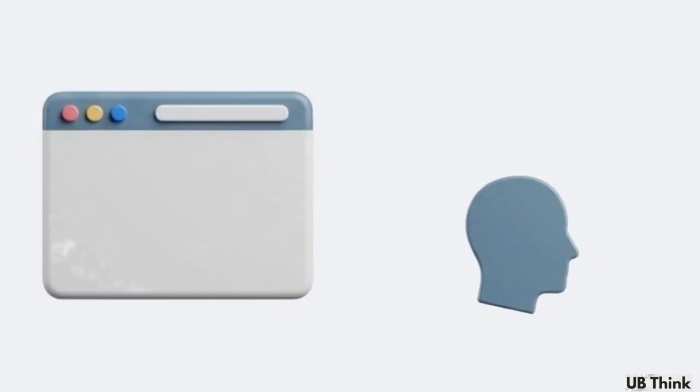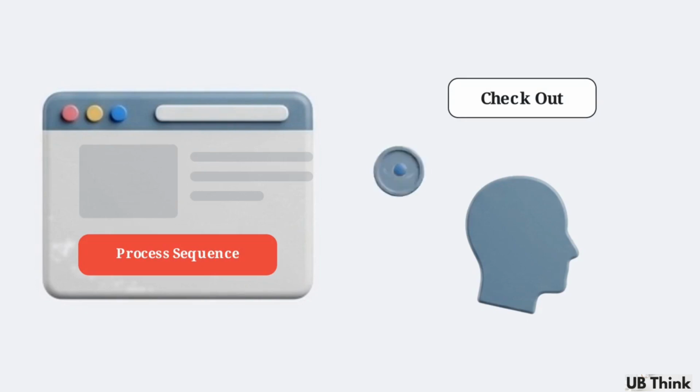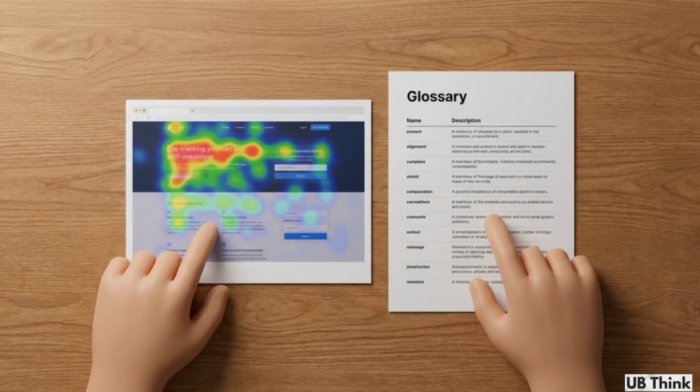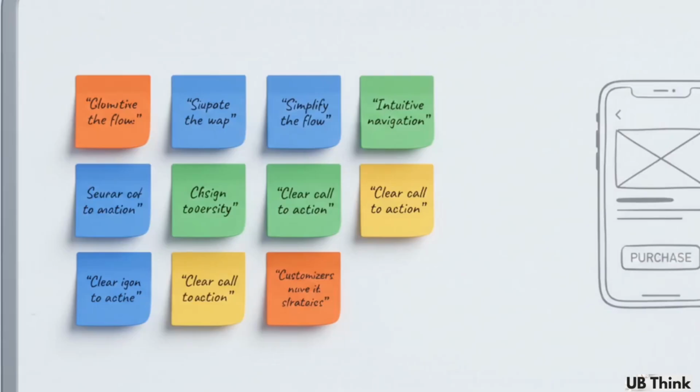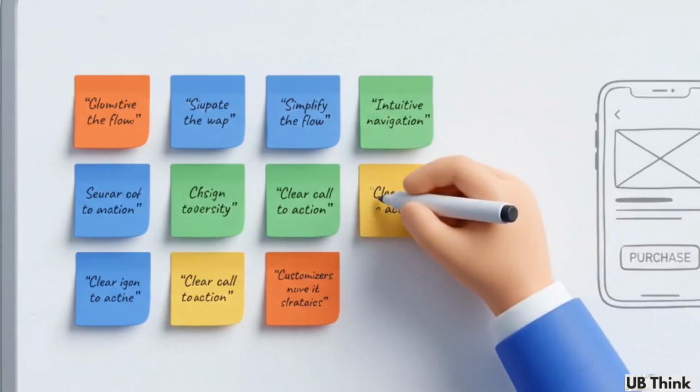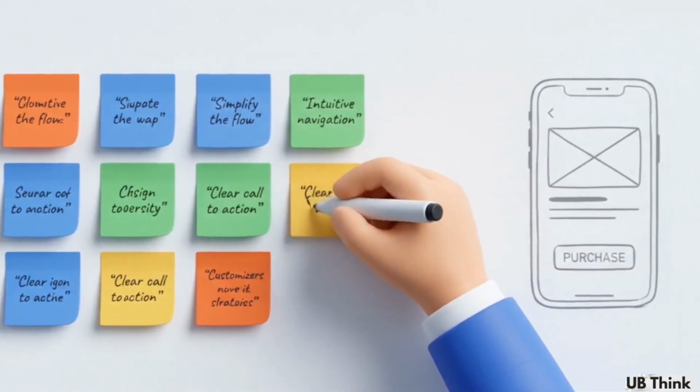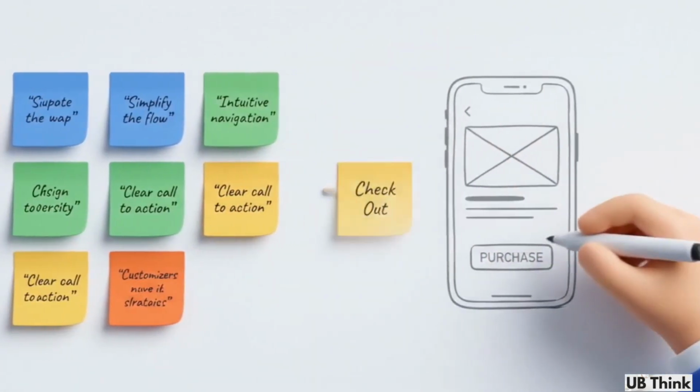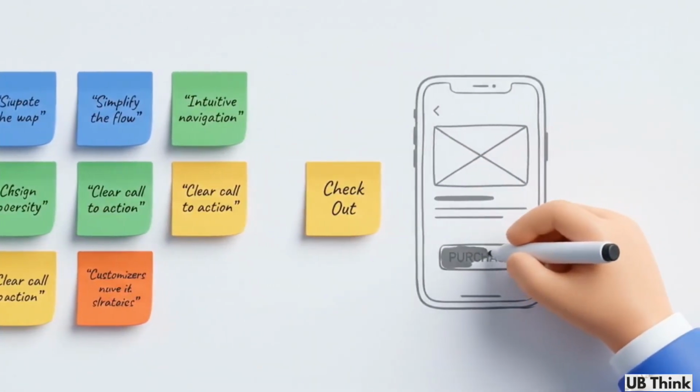UX design acts as a translator. It must align the visual cues of the subconscious with the specific semantic vocabulary of the conscious mind. A cohesive experience requires these disparate cognitive systems to function as a single unit. Designers use contextual interviews to find this alignment. By observing users and recording their native vocabulary, they uncover mental models that dictate the final design.